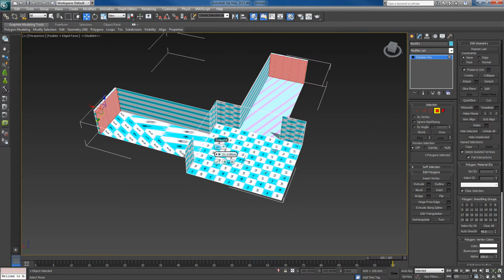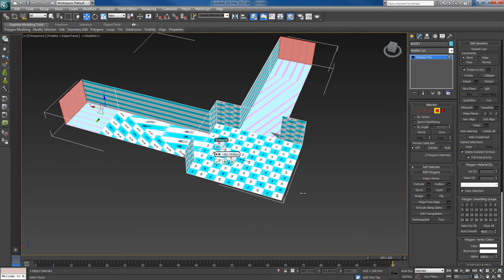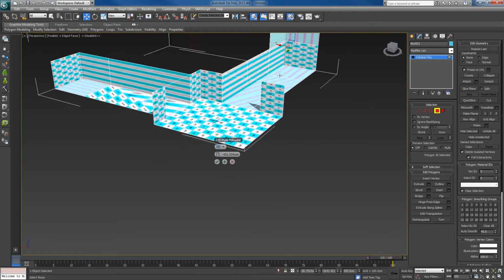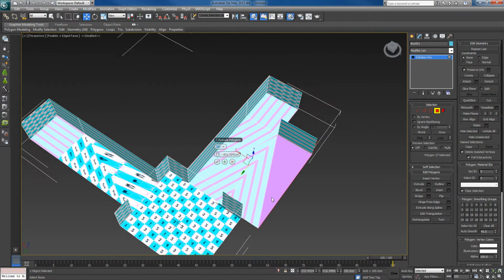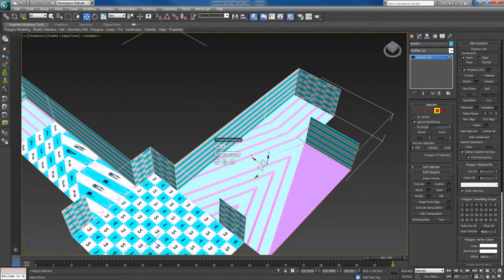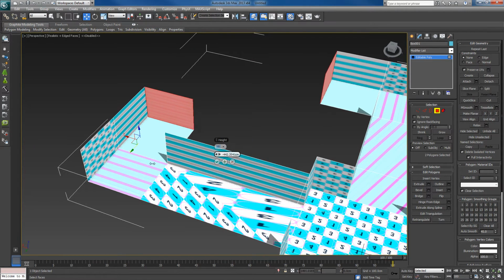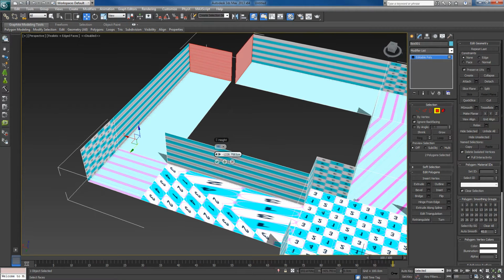So what's our next wall? As you can see, this comes in handy because you can actually physically measure things out. We'll do a plus and we'll select the other wall here. Not that wall. Ignore backfacing. Turn that on. I thought I turned that on. Okay, we'll select that wall and that wall and we'll bring that a little bit more out. Okay, a little bit more in line.